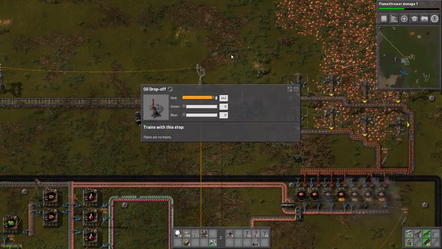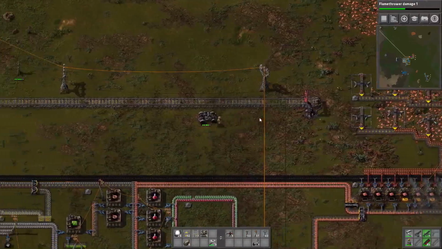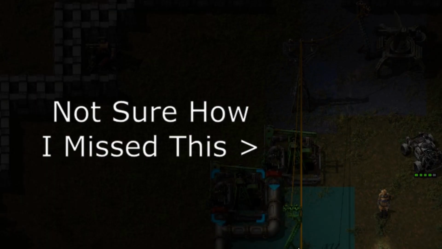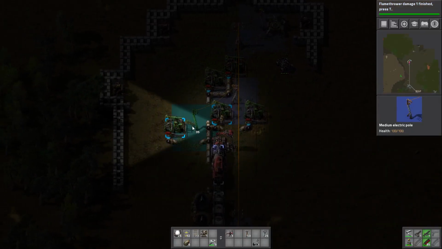Okay, perfect. Red, that's fine. I'm not worried about that. That'll be fine. Okay, so you're going to power this little guy. You're going to power all of these. And you will power this little guy.